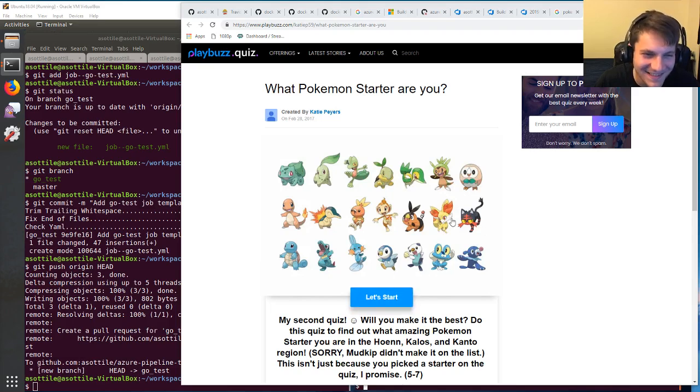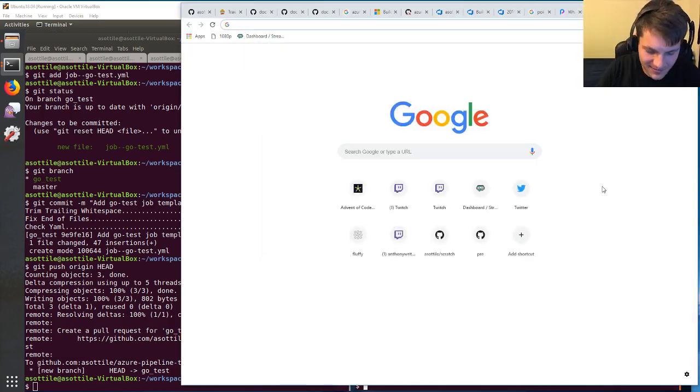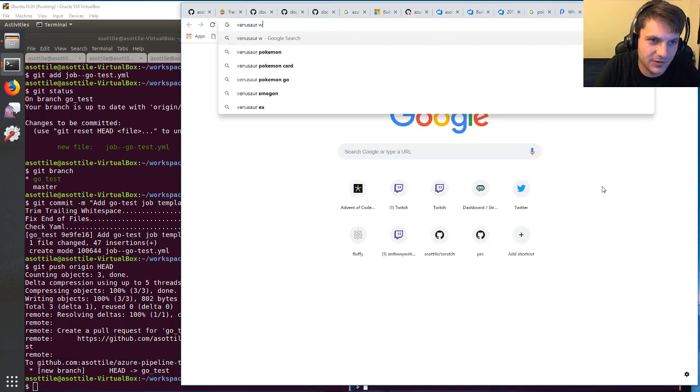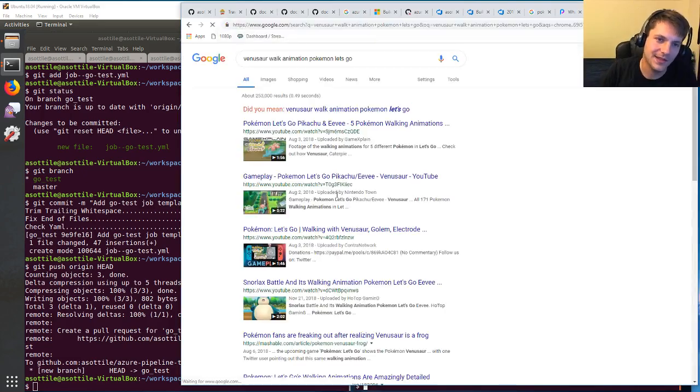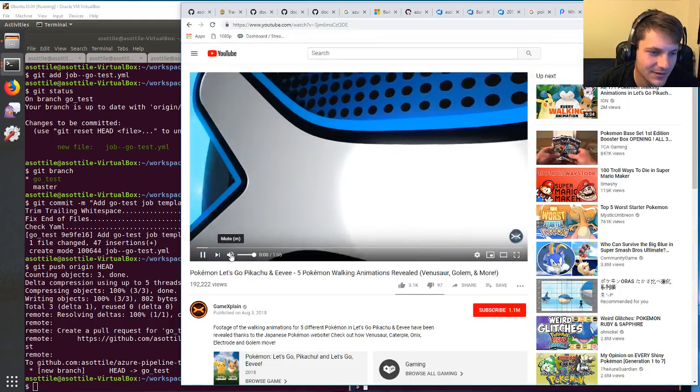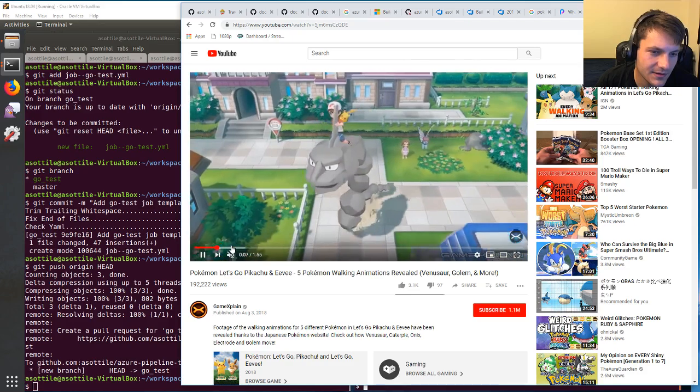Bulbasaur is a frog? Is it, though? It could be. I don't know. Maybe it's a frog. It's like borderline frog. Although, I guess, what was the Venusaur walk animation, Pokemon Let's Go? I think this confirmed that Venusaur is a frog. Oh, we do not need the sound here.